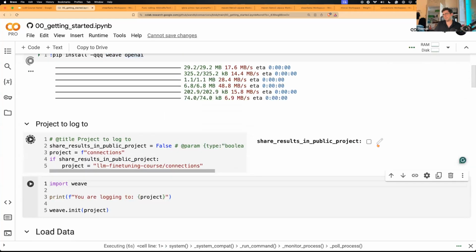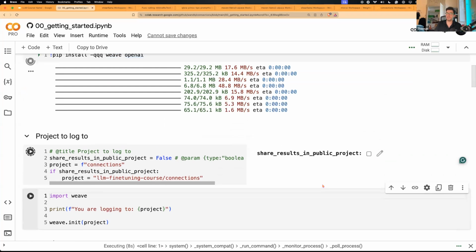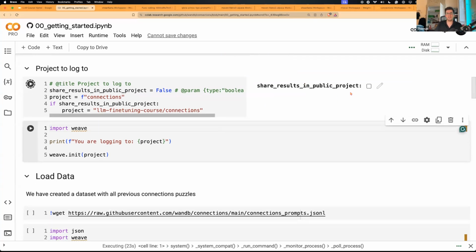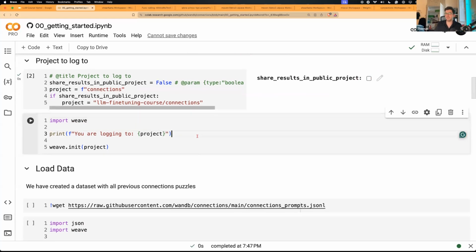As I said, ideally don't check here. That will log the results to the public project so we can have your results. So maybe iterate a little bit, play with this on your own account so you can mess around and maybe create a better prompt, maybe iterate multiple prompts. And then at the end, when you're ready to have a good solution, maybe you toggle that on and push the eval results to the leaderboard so we can inspect what you're doing.